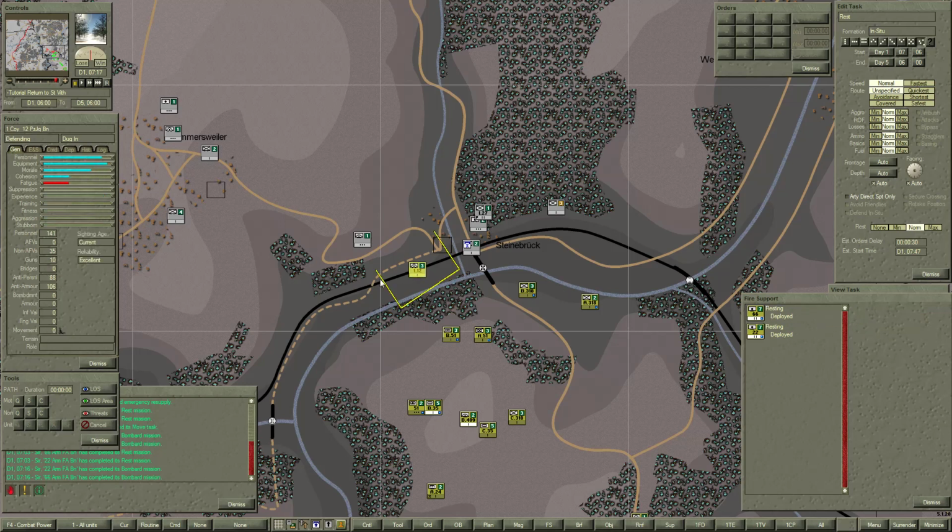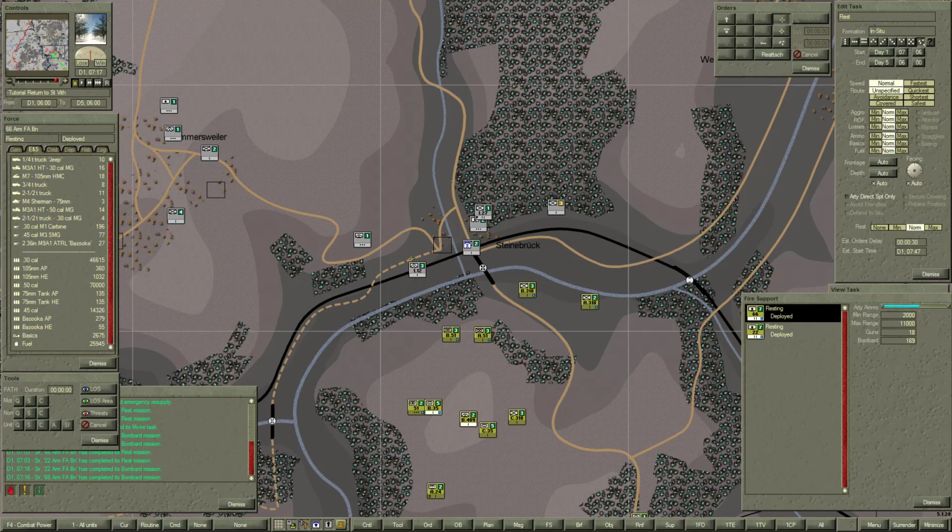And that means focusing on these guys. So what do we have here? We have a Panzerjäger, first company of the 12th Panzerjäger Battalion. And these guys have Panzerfaust, they have 7.5. Yeah, well, let's absolutely focus on these guys.